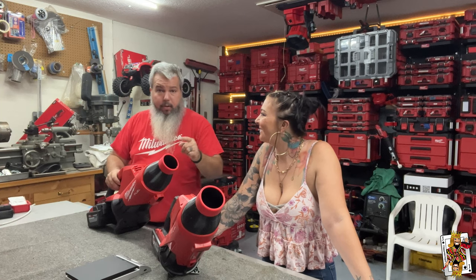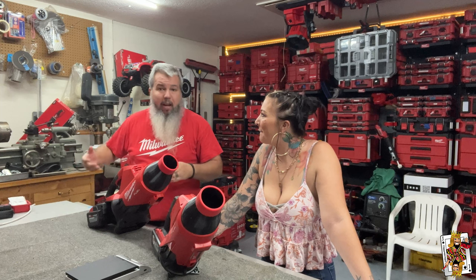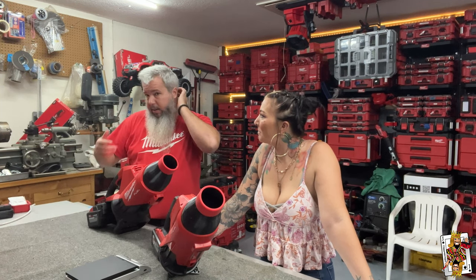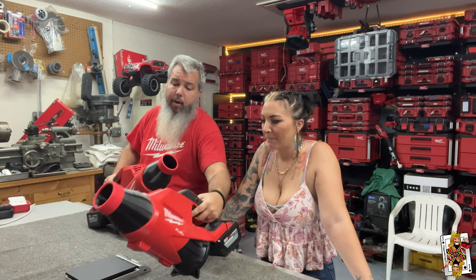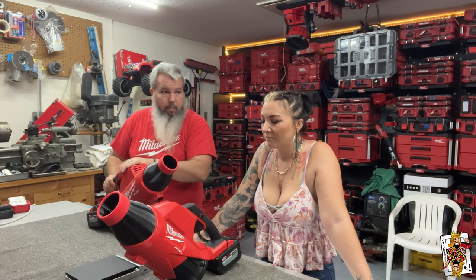So, I'm going to put some clips of me blowing some of the stuff out of the yard. I noticed that it did a really good job at getting leaves that were embedded into the grass. It does a much better job at things like sticks and things like that than this one. Even though this does a great job, this one I'm going to use primarily for cars. This one I'm going to use primarily for yard work. I'm going to put those clips in after I stop blabbing in the garage.